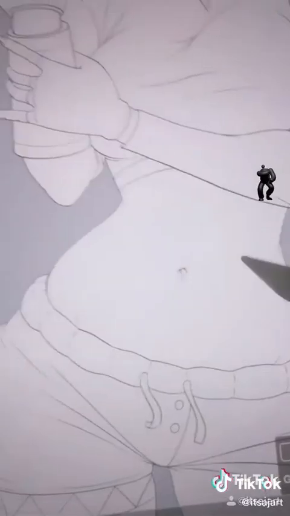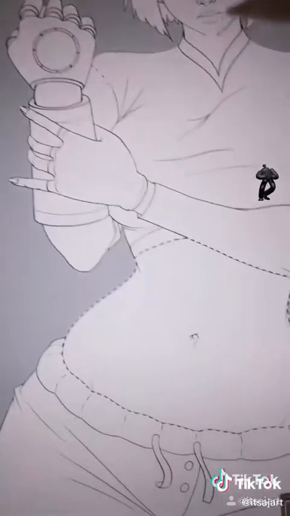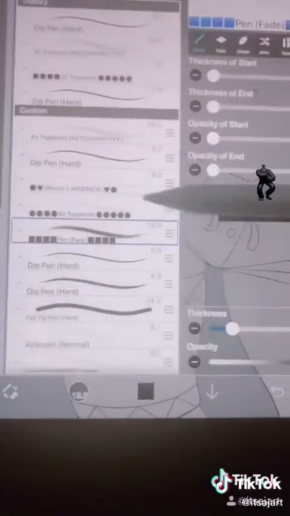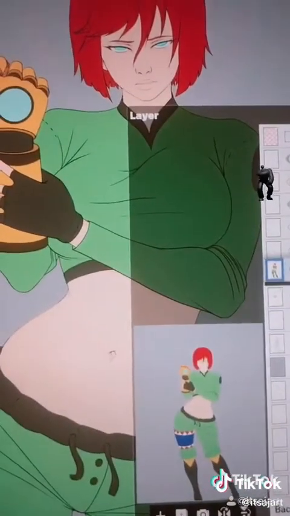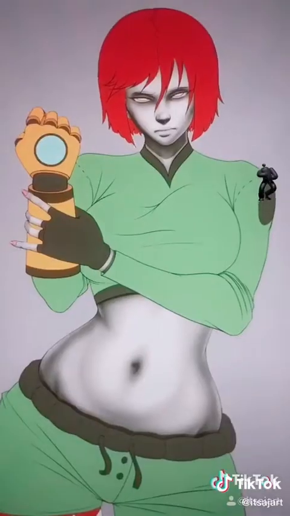Make a new layer, grab the magic wand tool, and select the area you're going to color, like the skin and the face. Grab your favorite brush to shade with, and use the color black. Now shade it like you're doing a normal drawing, but it's all in grayscale, okay? And you should get something like this eventually. Take your color layer and move it underneath the shaded area, just like that.